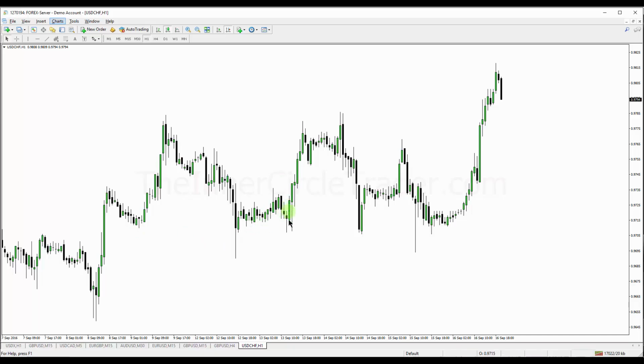Too clean. Market drops down. What's it doing? Coming down to equilibrium. Fibonacci levels. Optimal trade entry. I'm not going to put the fib on it. You can do it. From this low to this high. Goes right down into optimal trade entry. Explodes. Why? Because it cleared out the equal lows down here. Boom. Explodes up to the upside.